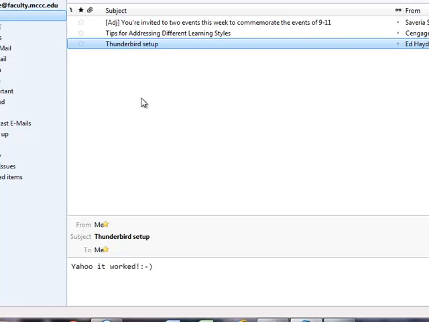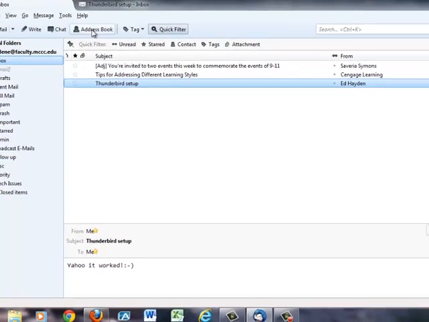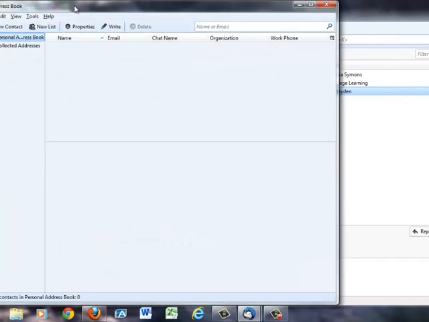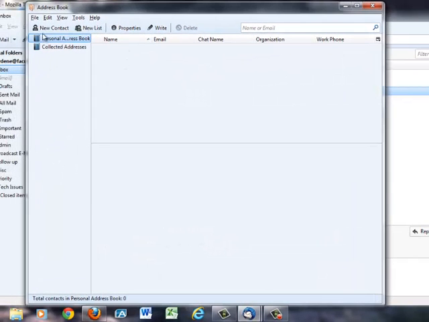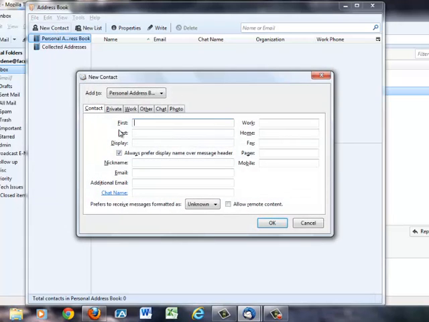Now, if I want to send to more than one person, what I can do is set up an address book. And I'm just going to come up top and click on the address book icon. And in here, I'm going to create a new contact. And I'm going to use myself. So I'm going to put in Hayden. And it shows what the display will be like. I can set up a nickname so that instead of typing in a full address, I can just type in a nickname. So I can put me. And my email, I'll just put that in again.